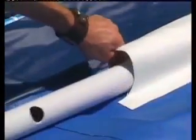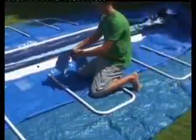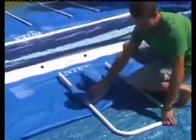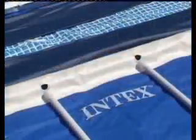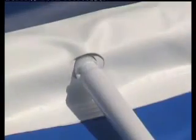Slide the beams into the other side in the same pattern. Before inserting the large U-shaped side supports into the frame, slide the restrainer straps onto them as shown. Keep the pool liner frame flat on the ground to make insertion of the supports easier. Squeeze the bottom buttons of the double button spring clips, insert the support ends into the beam holes, and release to secure the top buttons inside the beam.